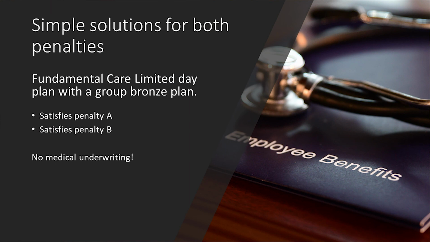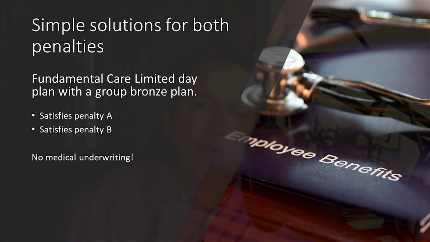So we have a limited day plan here at the general agency, and that plan will satisfy the minimum essential coverage, and they also couple that with a bronze plan that will satisfy Part A and Part B. The nice part about that is the limited day plan with the bronze plan will satisfy both penalties, and it's also guarantee issue. There's no medical questions, no underwriting. So if you're interested in seeing one of those, give us a call here at the general agency, 972-466-2915. And we have a network of brokers around the country that can go out and help you take a look at the rates and install it if need be.